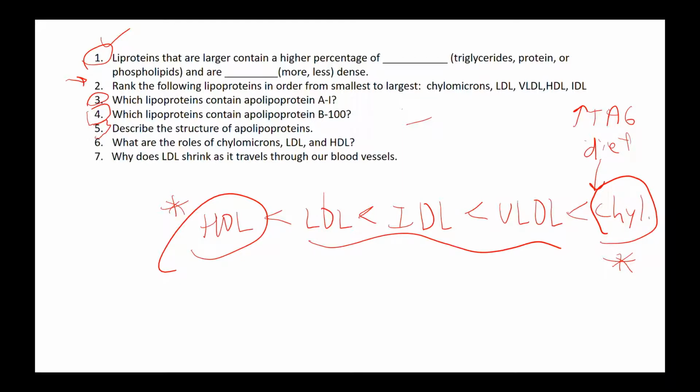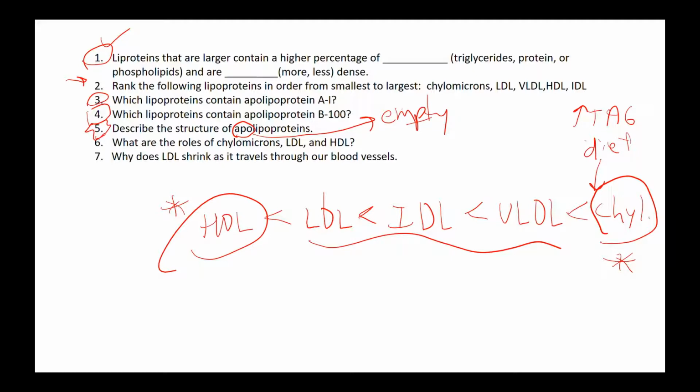This is one that's a little bit terminology tricky. It says describe the role of apolipoproteins. Now, apo, in biochemistry, is a word that means empty. So a normal apoprotein would be a protein that doesn't contain a cofactor or coenzyme or something like that, for instance. With lipoproteins, an apolipoprotein is a protein that doesn't contain the lipids. So apolipoproteins do not contain cholesterol, phospholipids, or triacylglycerols. They're just the protein component of our lipoprotein.